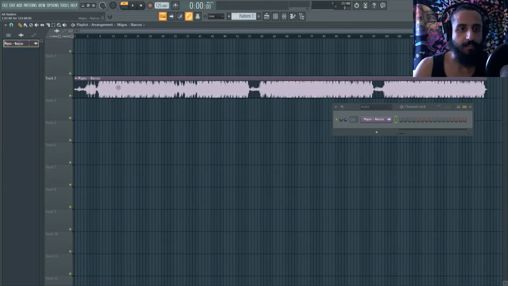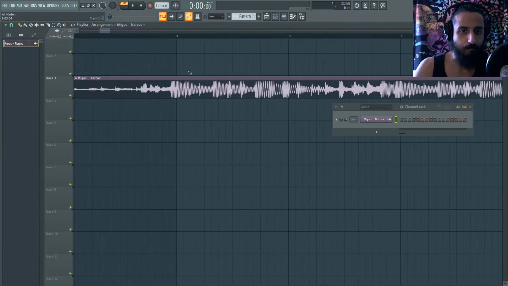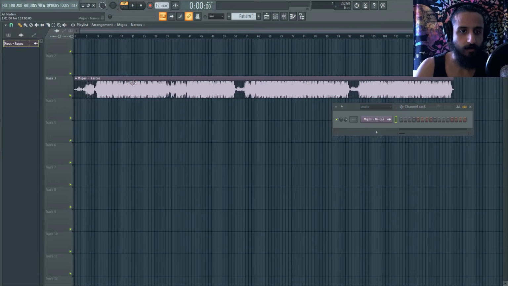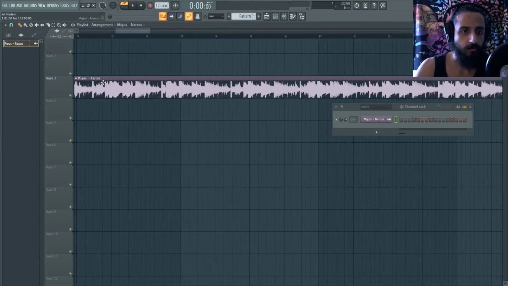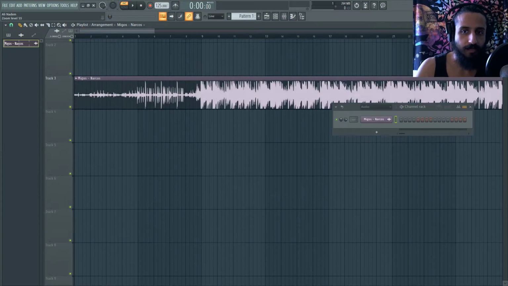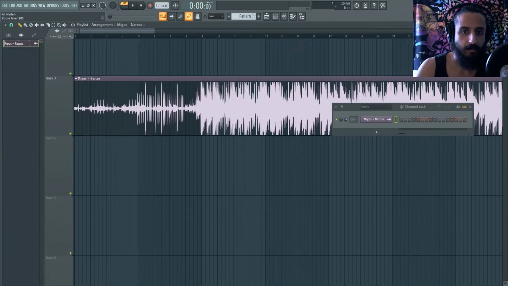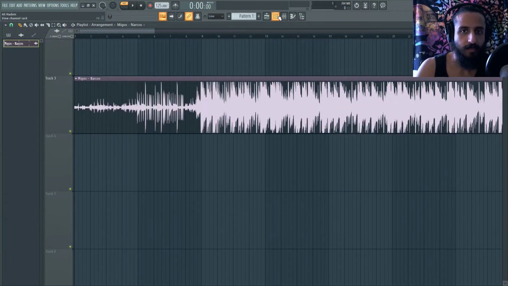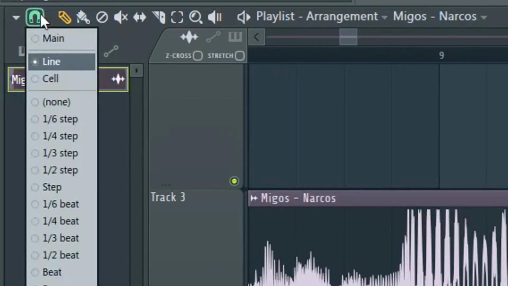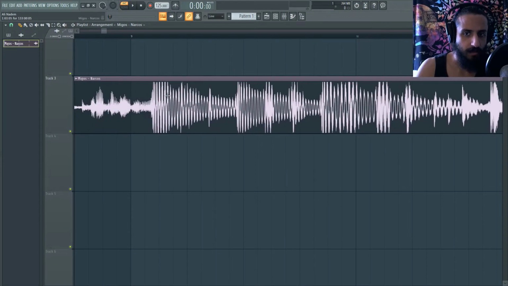And so the tip that I want to share with you guys is that, firstly, you always want to make sure that you zoom in nicely, hold control and use your scroll wheel, zoom in. I also recommend, now my camera might be blocking it, but at the top right of your playlist, right below the X button, you can increase the size of that too. I recommend getting a nice size there so you can get a good view. And you're going to want to zoom in and click the snap to grid and take that off. Click it on none.